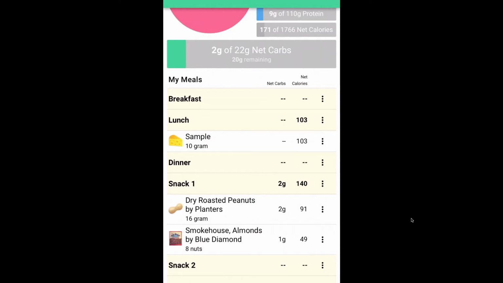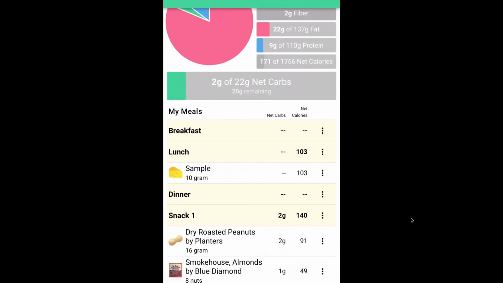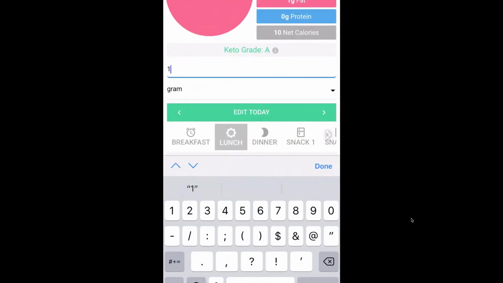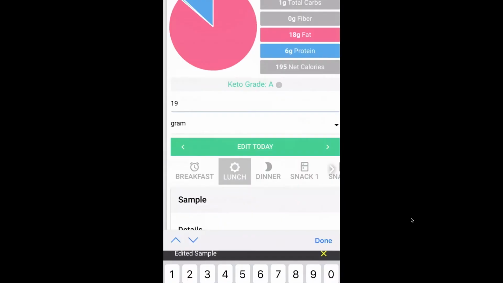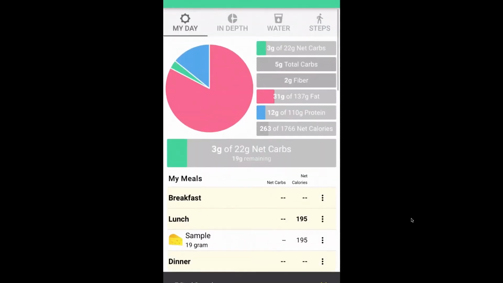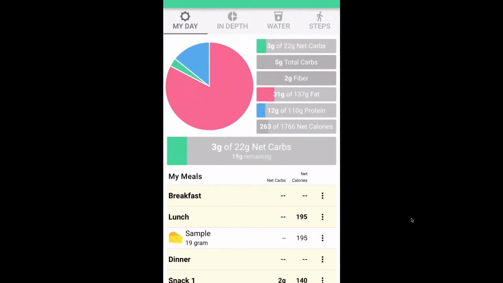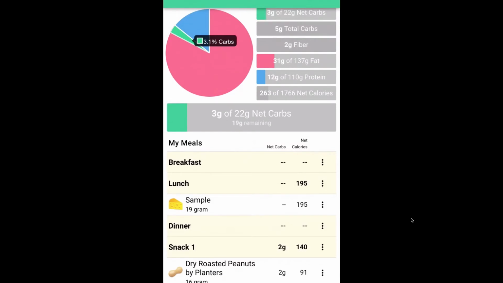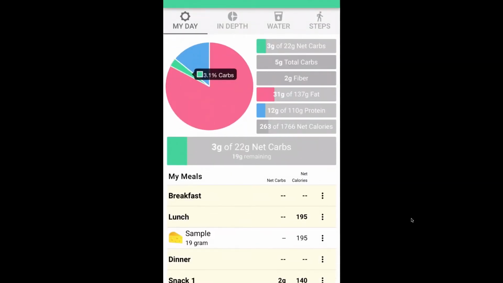Now, let's say you wanna eat a little bit more, you liked it, and you wanna add a little bit more, you can edit this. So go to the 3 little dots, edit. Once you press edit, you can change the amount. So let's say you ate 19 grams instead. Then you press save, and then automatically the 19 is right there. Now you see the macros, see exactly what's going on. It helps you throughout the day. And technically that's it, you guys. This is what you use to do your own recipes.